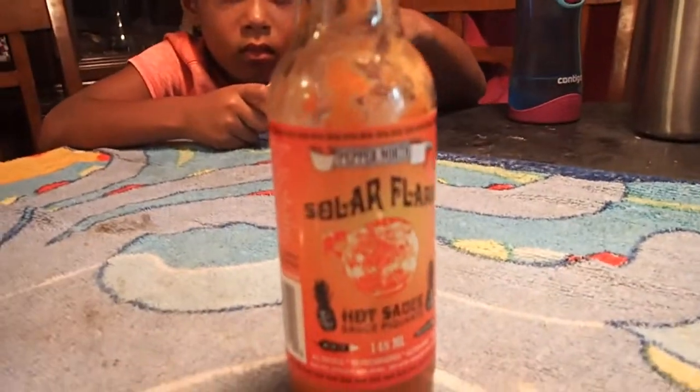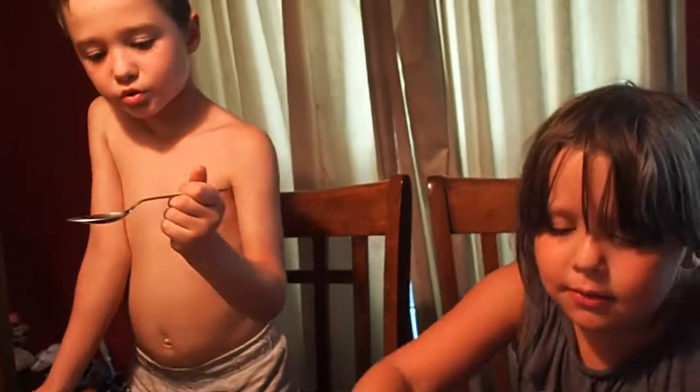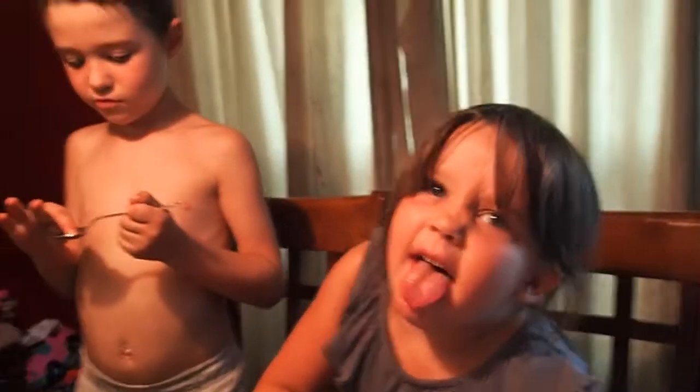We are out of Texas Pete and we're out of Chipotle. So we're down to these ones. And these are our three favorite in our house right now. Solar Flare, Hot Sauce Boys, and the Bermuda Triangle, which is pretty hot. So just have a little bit. I don't like any. Oh, yum. I only like Hot Sauce Boys. It tastes like pepper. Very strong pepper. What do you think? No. Alright.